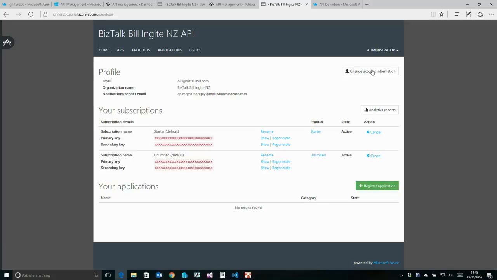Now, how many people have run into a situation where they need a static IP to go through a firewall? Okay? I ran across this the other day, and it's a really interesting side effect of the way API management works. So the customer had a WCF service that they needed to call inside of their firewall, and it needed to have a static IP. So now, because I can do the WSDL, I can actually publish that SOAP service. If I publish that SOAP service through API management, all of the instances of API management have a static IP address.